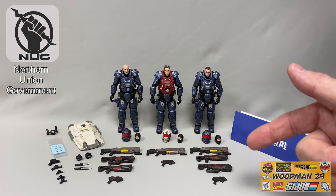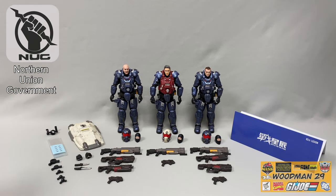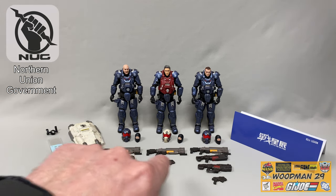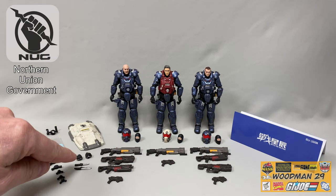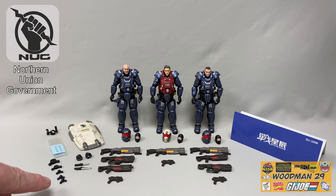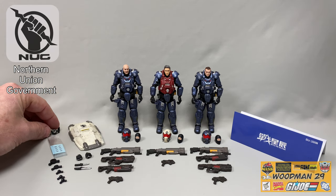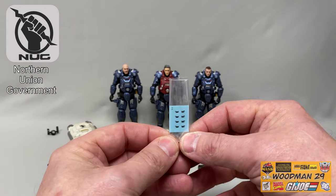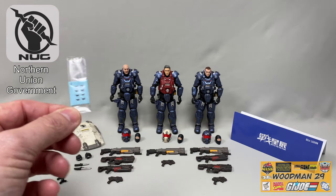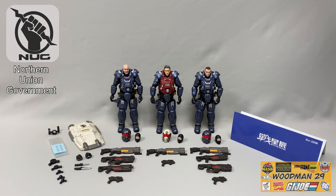On the other side there's a great picture of the team, and on the bottom it shows all the weapons and accessories that pertain to each figure. The first figure comes with three rifles and a pistol, the center figure comes with a rifle and a pistol, and the third comes with three rifles and a pistol. Each figure comes with its own helmet and tiny balaclava head, plus some knives, fists, spare parts, a shield with handle, and a set of water slide stickers.